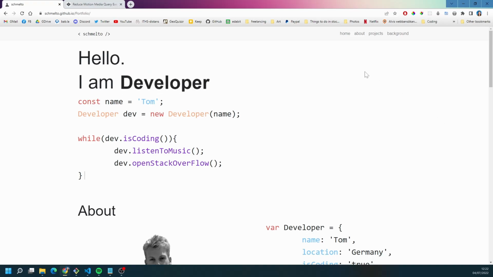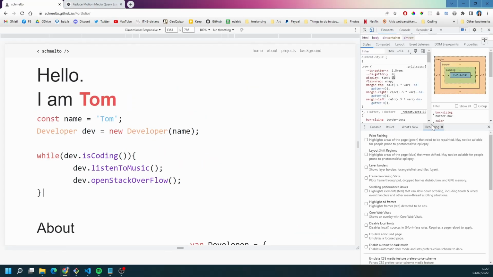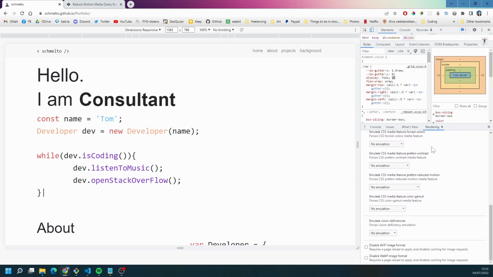So what I'm going to do is we're going to open up the DevTools, and if we go to the rendering tab down here, we can scroll down. And there's one that's called Emulate CSS Media Feature Prefers Reduced Motion. Now, some people that have problems with vestibular disorders, so they might experience a lot of dizziness, might have problems with motion sickness, that kind of thing, can find that lots and lots of animation on a website can be a bit problematic. And so they might set their system to prefer reduced motion.